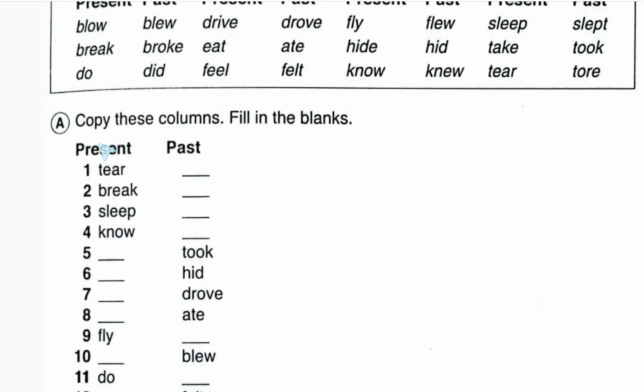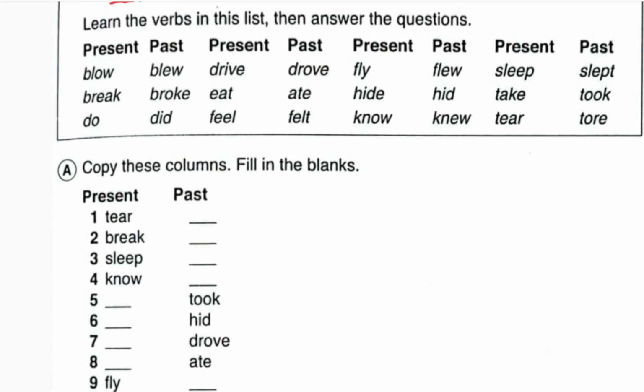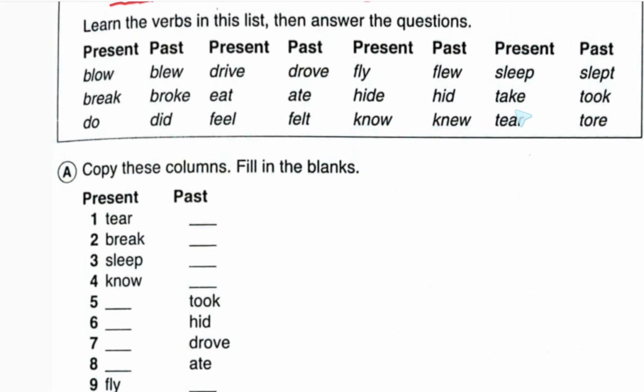A number exercise, here is written, copy these columns, fill in the blanks. So if you can remember these present and past times, then it will be easier for you to complete this task. So let's see. Here you will find see, tear, tore. So here we will put tore. Break, broke. Sleep, slept. Know, knew.